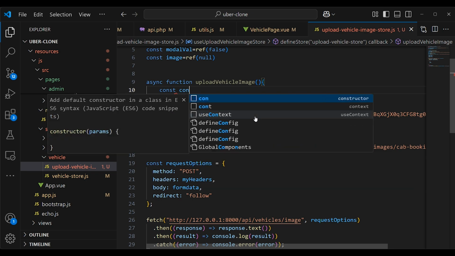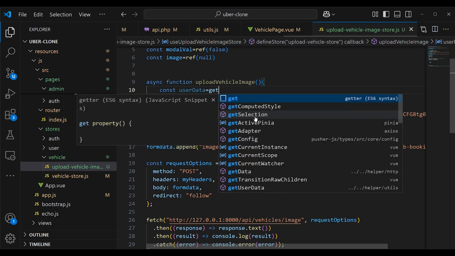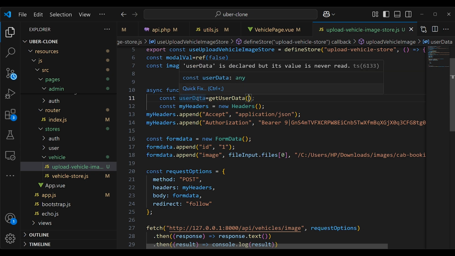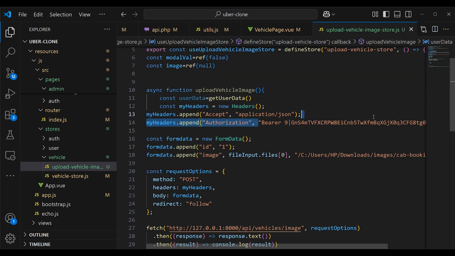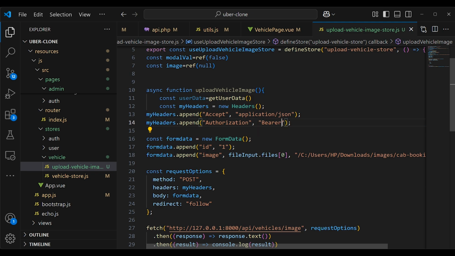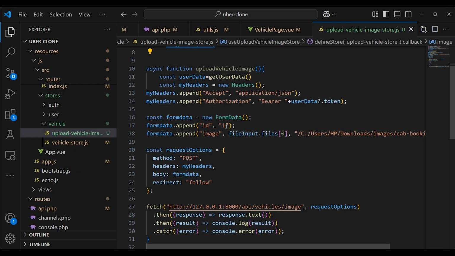And here I'm going to call a function use data, and then it's going to get use data. And once we just call this function, we're going to have the possibility to pass the token. And here I'm going to remove this, and here we're going to pass plus use data, and then that token.